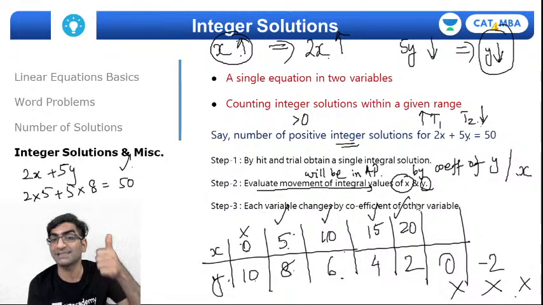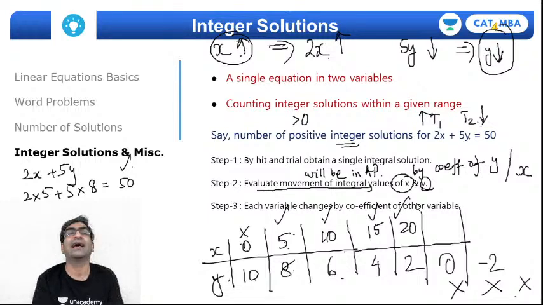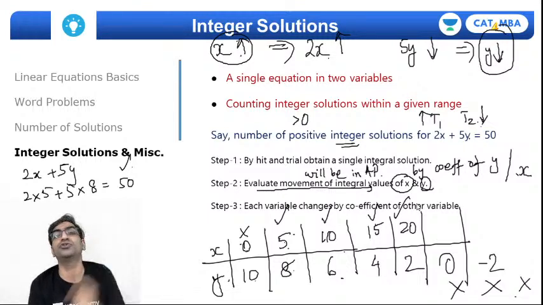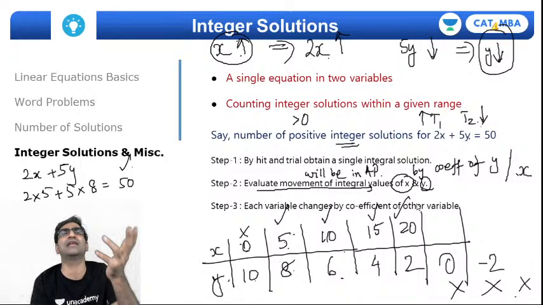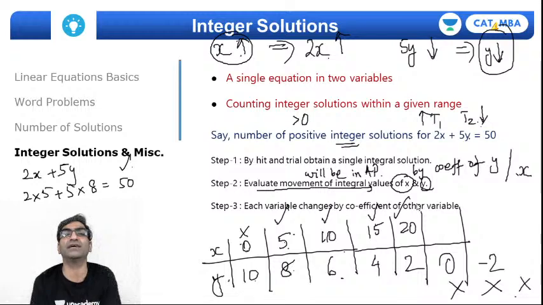Step 1, hit and trial करो, generate one integer solution, right? And then establish what do you want to increase. One of the two variables you will definitely have to increase because हमने एक को 0 डाला है ना, तो वो value increase करेगा. Look at the equation and judge what will happen to the other variable. Will it also increase? Will it decrease?